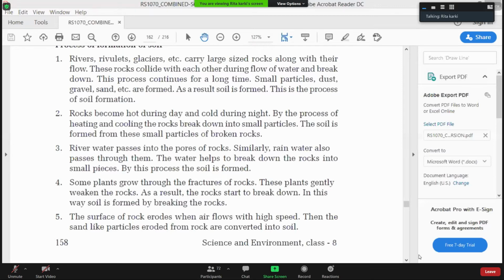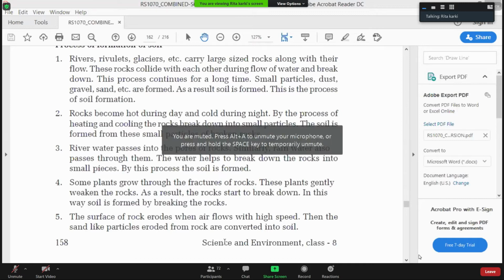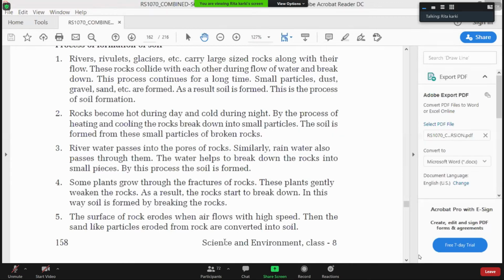Besides this, in the fractures and cracks of the rock that have developed due to several processes, such as the difference in temperature, freezing and thawing action of the water, and collision of the rock, if plants begin to grow and develop in these crack parts, these plants will slowly penetrate inside the rock, making the rock very weak in nature. As a result, in the long run, the rocks will be broken down into smaller pieces, and finally they will give rise to the soil particles.